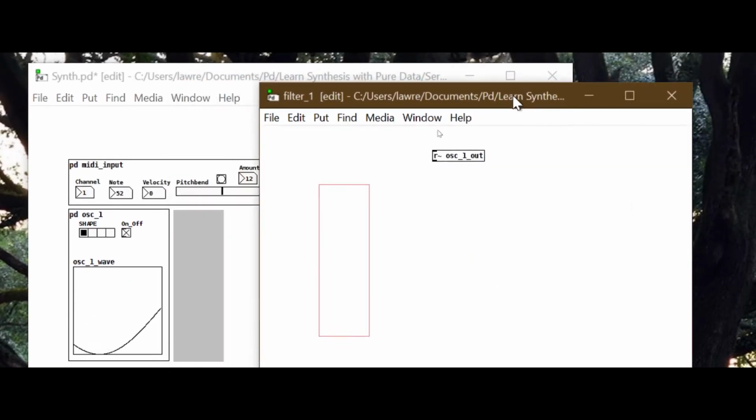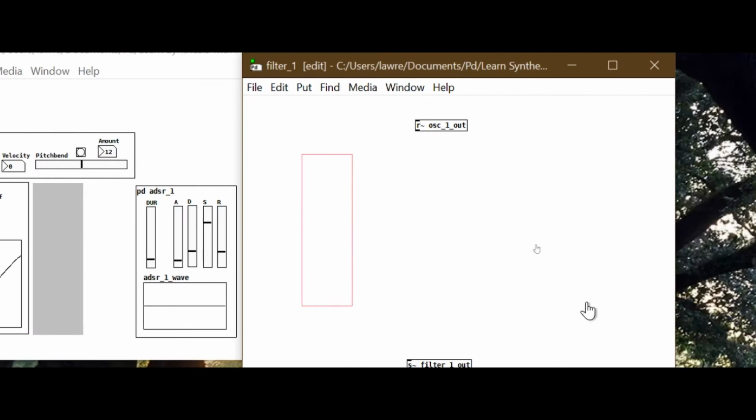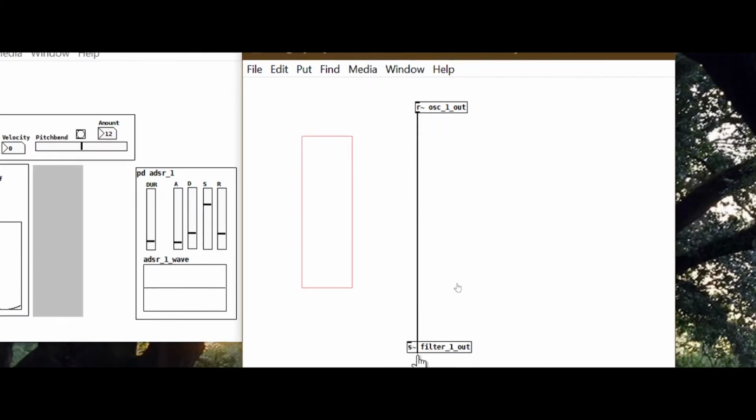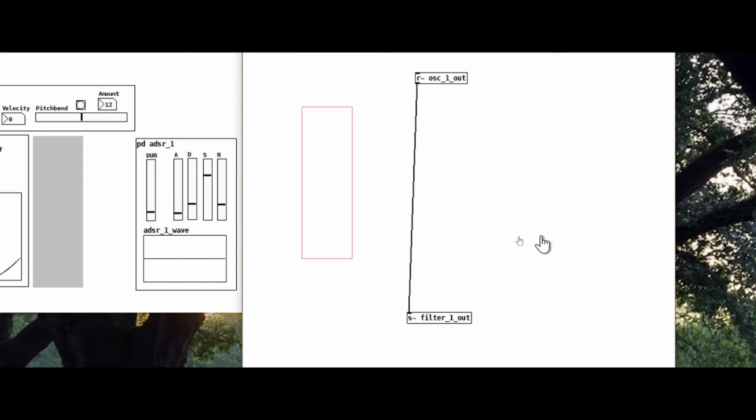And then we're going to send out from here s~ filter_1_out. That's what's being received by the envelope. So if we hook this up to this directly, we should hear sound. Test that.